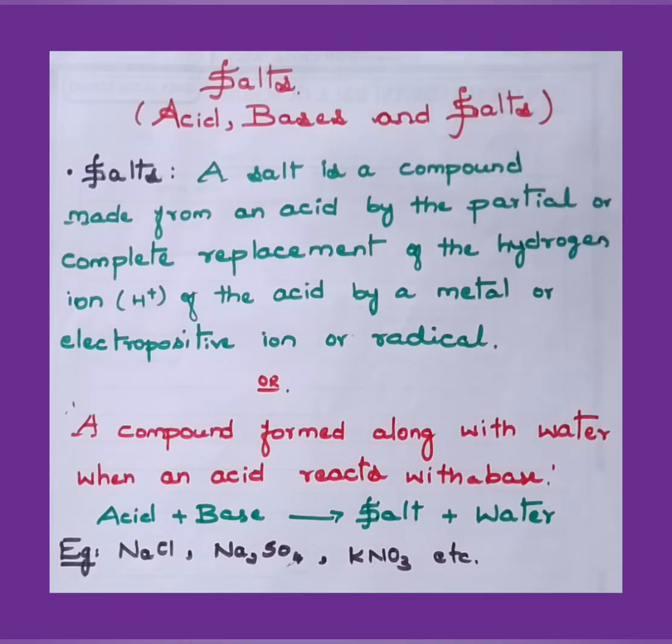Generally, when we say about salt, normally we use this word salt to mean common salt, which is like sodium chloride. This is the salt which is the constituent of our food, the main salt found in seawater. But in chemistry, the word salt has more general meaning. It denotes all ionic compounds made up of positive radicals derived from the base and negative radicals derived from an acid.